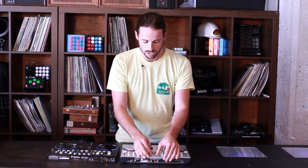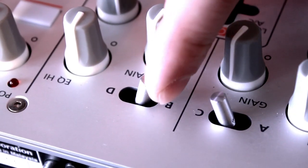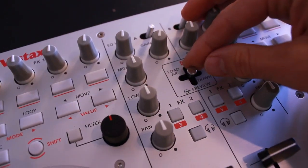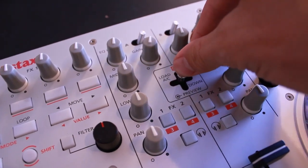Another nice feature, switchable deck controls, A to C, B to D, and a new browsing section. Instead of four buttons, you've got a joystick here. Go ahead and scroll down through your tracks, load to the left, load to the right.